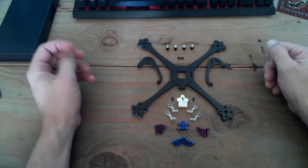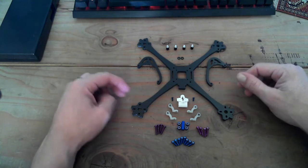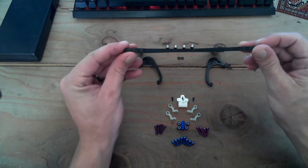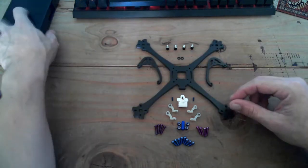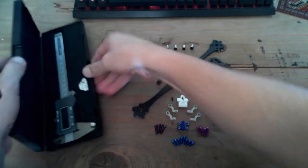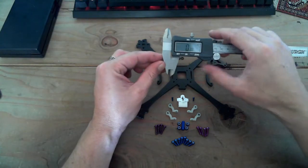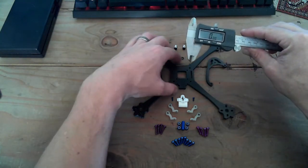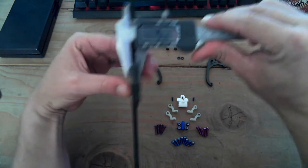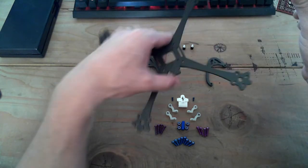Might throw in a little commentary about the drone design as we go, even though I should cover that in another video. So the frame is supposed to be 6 mils thick. It's actually about 5 something right now. Let me just pop this guy for you guys. This was a gift from my brother. I think he got it from Harbor Freight, which is pretty sweet. 5.19, so it will be 6 in the end design.